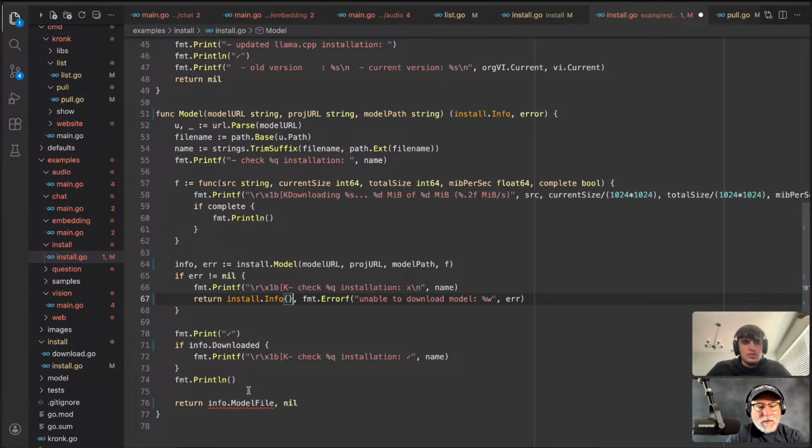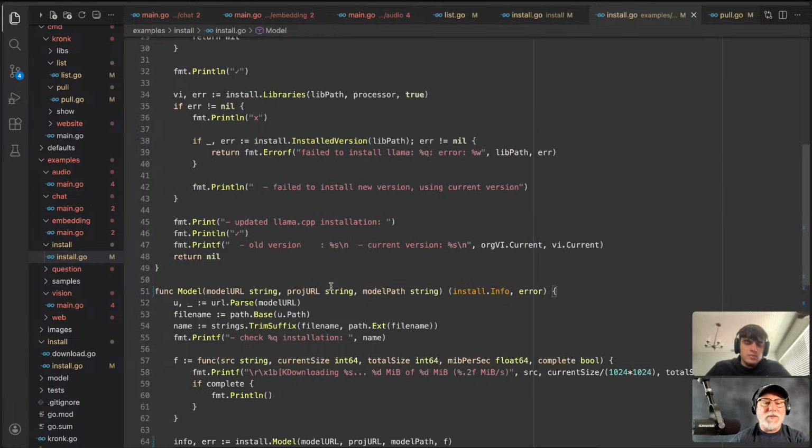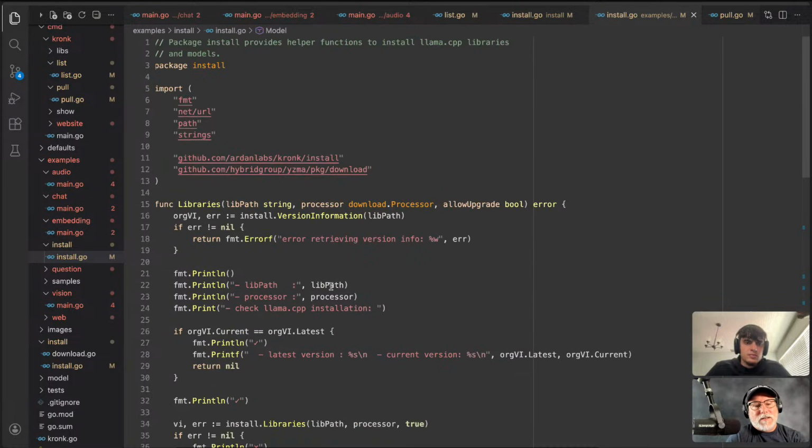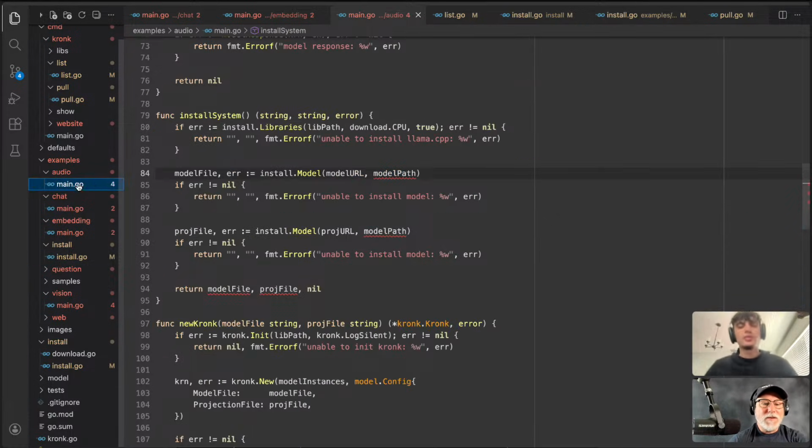And this function was in charge of installing. It was a little helper function that does all this printf. So the install package can't be printfing anything. Like that would be bad. So under examples, this was just a little helper function to allow me to see on the screen, hey, checking this, doing this, downloading that, I got it, right?